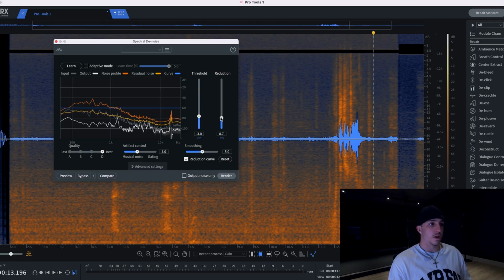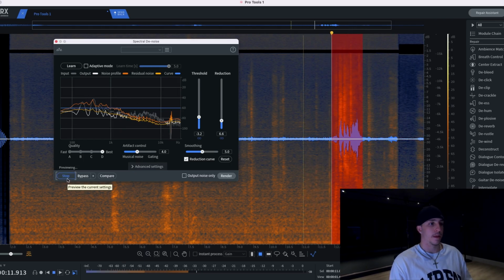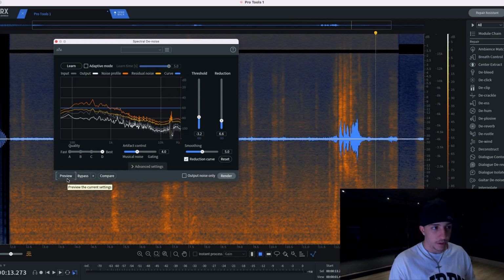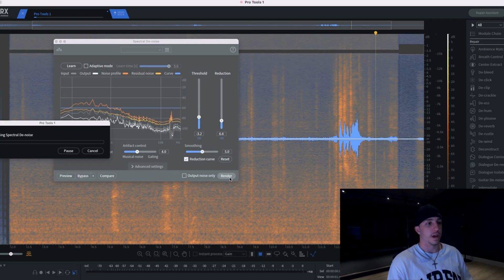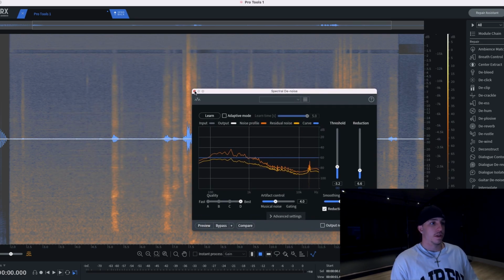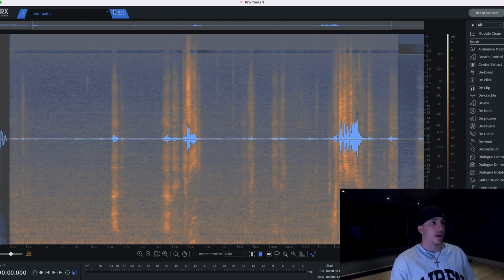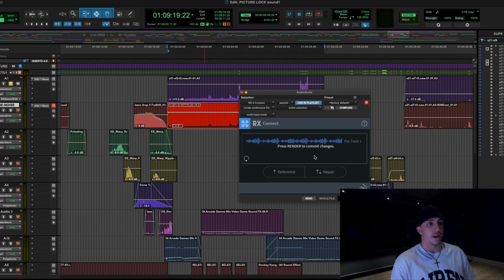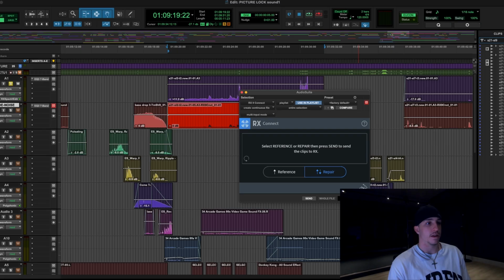So for now, we're just going to go to kind of what we had, maybe a bit higher. We'll probably get away with like 6 and then -3.2. Preview it. Yeah, that's fine. So then when you're ready, you just press render right here. It's going to render the edit. Then we can close this window, and at the top we can press send back, and then as you can see it will be in your display. And then you just press render here, and that is done.